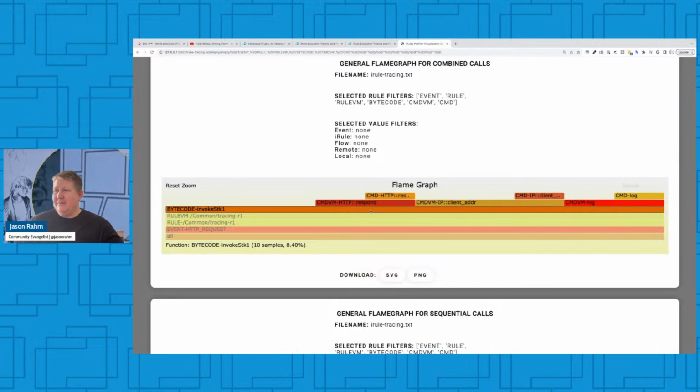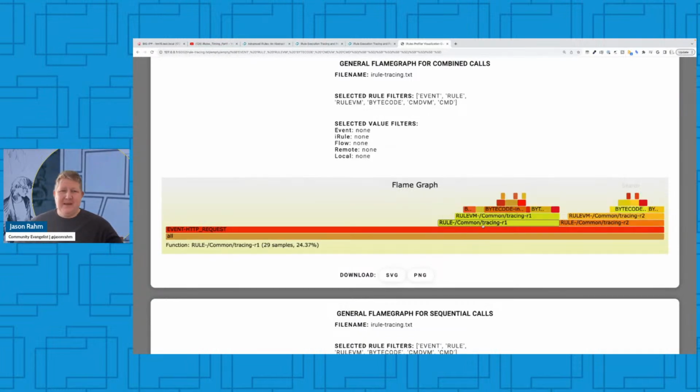Like the invoke stack might be a little bit more time consuming, or if you had a regex running, the regex might be a significant amount of the processing time of your iRule. And so being able to use the flame graphs to find trouble spots, that can be useful. But this is not a chronology.